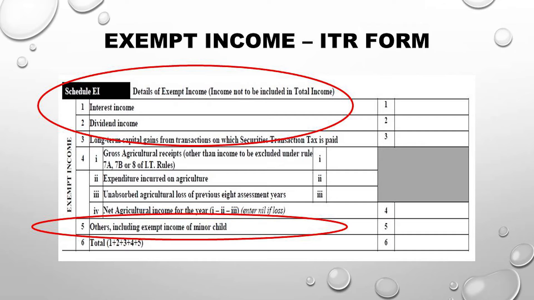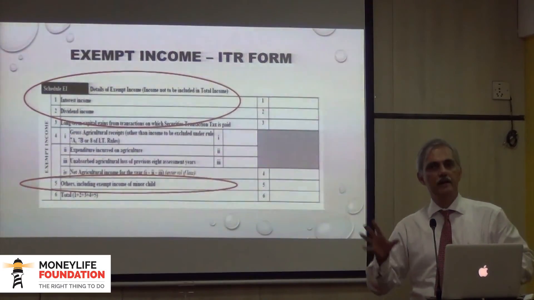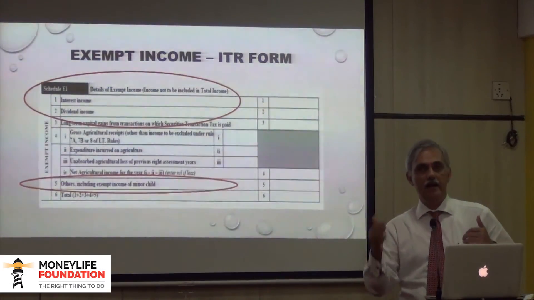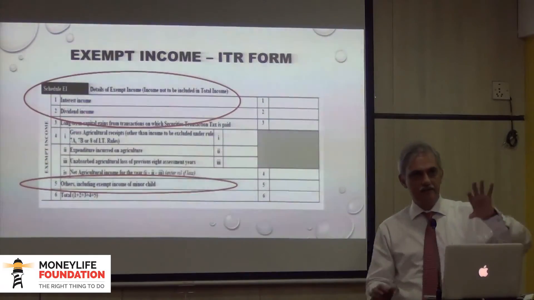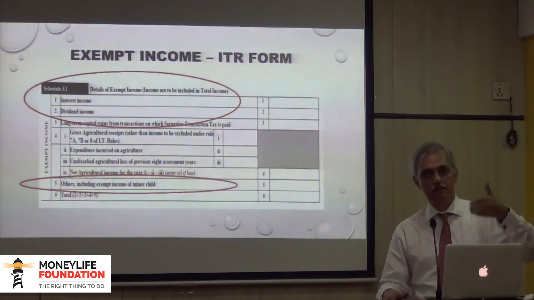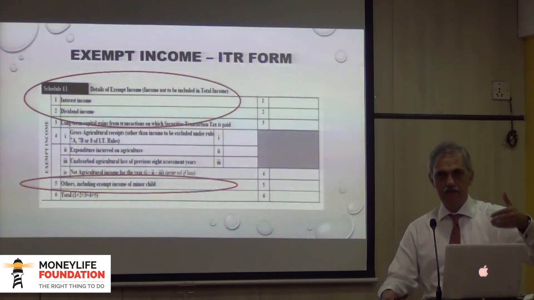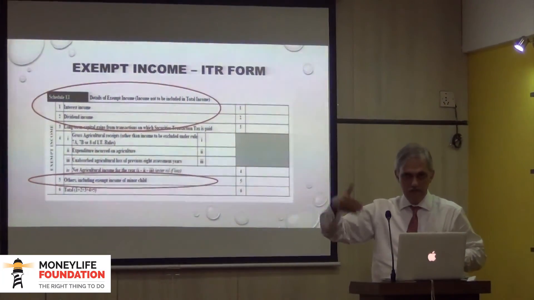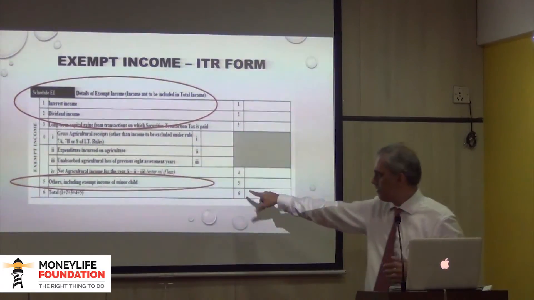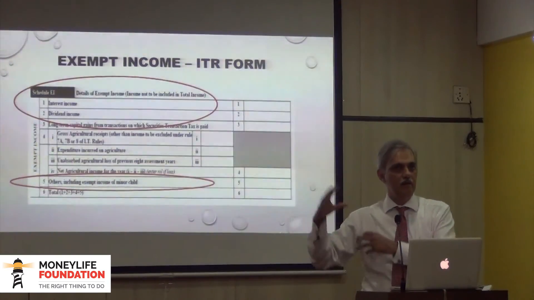As per law, if the minor child earns income which has nothing to do with their inborn talent — for example, children winning prizes on TV singing and dancing competitions — that income would not get clubbed with the parents' income. But any other income arising to a minor child has to be clubbed in the hands of one of the parents. There is an exemption of Rs. 1,500 per annum per child on clubbed income. So if you have two minor children each earning Rs. 10,000 bank interest, that Rs. 20,000 must be included but Rs. 3,000 is exempt, and the balance Rs. 17,000 should be included in taxable income.